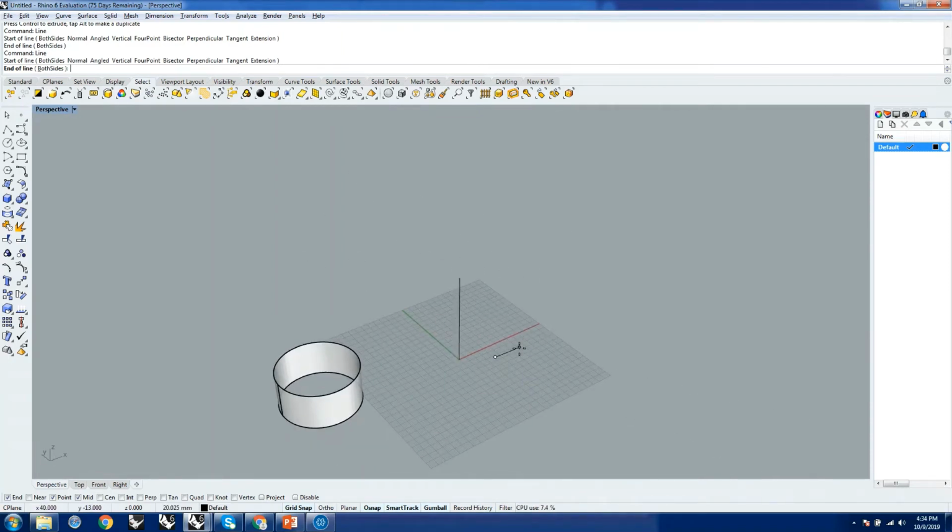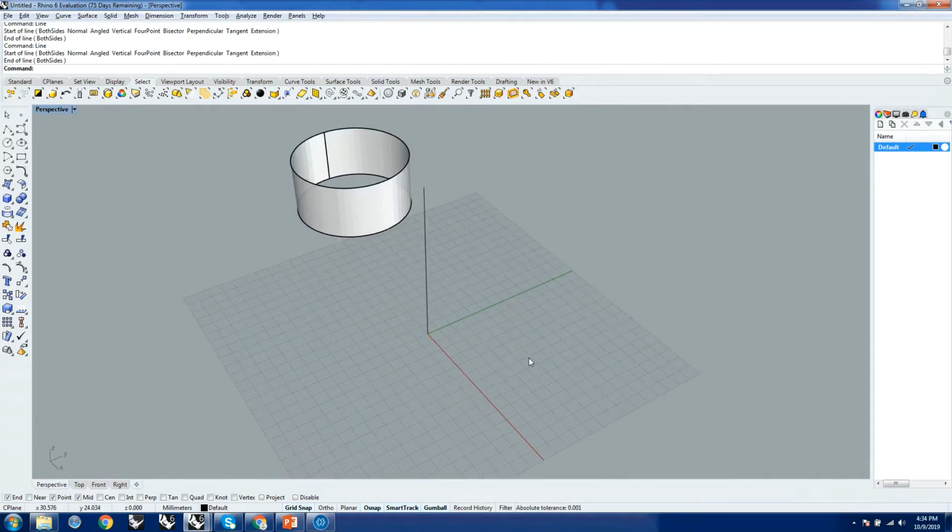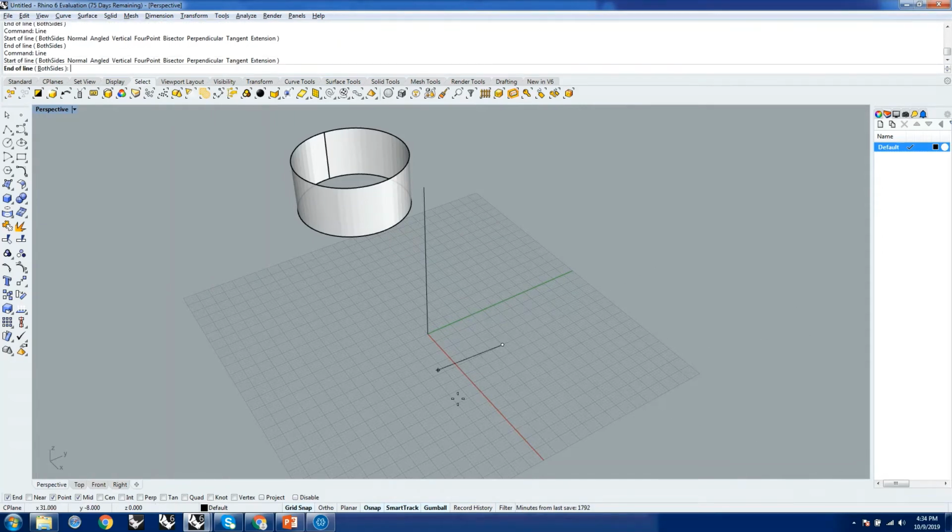Well, to make sure that you are drafting in the Z axis, you have to start the line, press Control, and click at the starting point. Press Control, keep it pressed and then click. The moment you do this, you will see this white line.